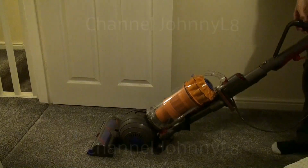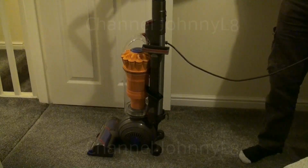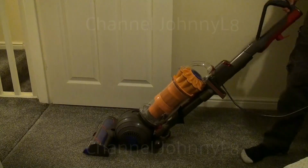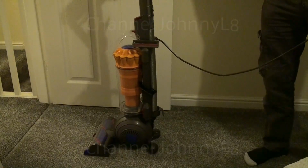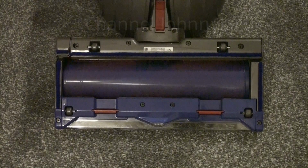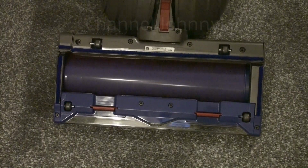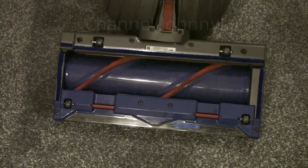Another thing they've addressed that people complain about is the locking mechanism to keep the vacuum upright. So on the DC41 it was a mechanical lock that you had to push forward to make it stick in place and not fall back over. Now they've got like a foolproof magnetic lock which always grabs and locks so it never falls back. And it's not any harder to pull back and unlock, so it's actually a really nice fix.